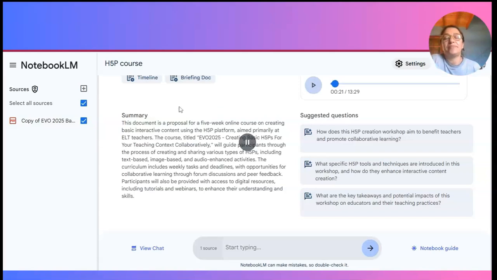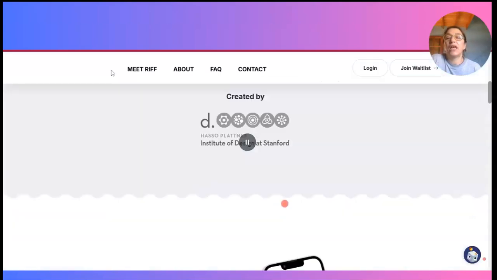Okay, so very interesting because we can get a summary, we can have the podcast, we can have suggested questions about the texts. Great. And we can also ask for a briefing doc, a timeline. Very interesting.